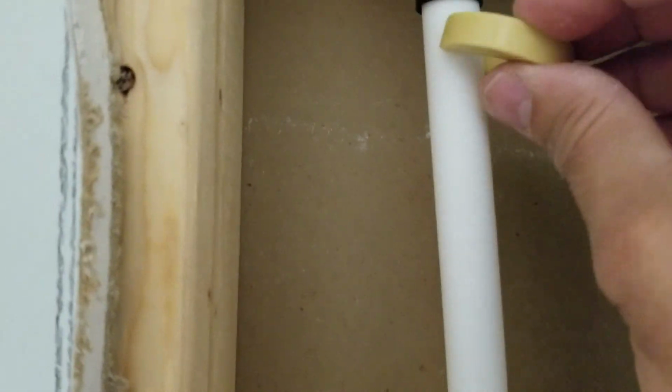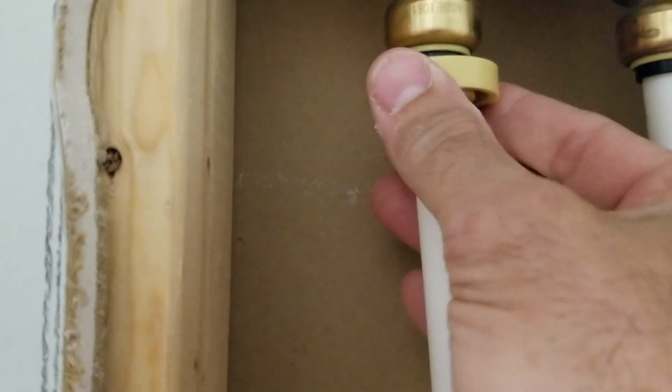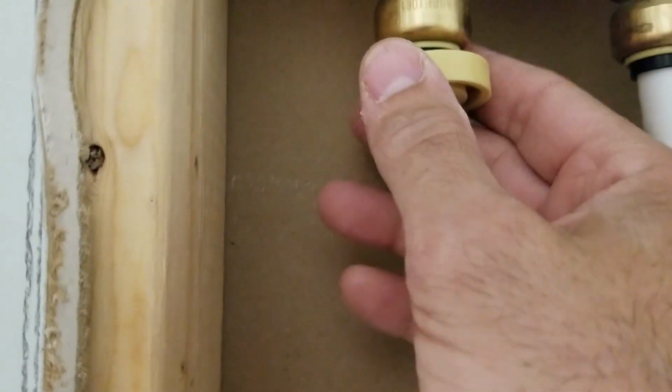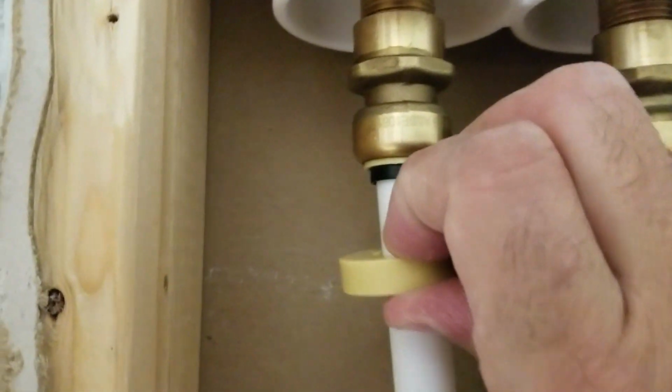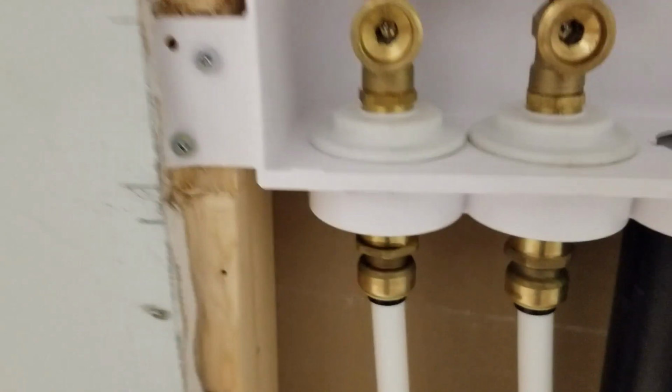If you need to remove it, there's this handy tool that comes with it. Pretty much just place the tool on the pipe, press up, and pull the pipe down at the same time. I'm not going to demonstrate that because the water's on, and if I do that, the water's going to go flying all over the place.